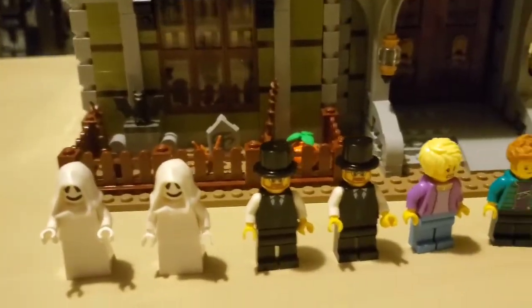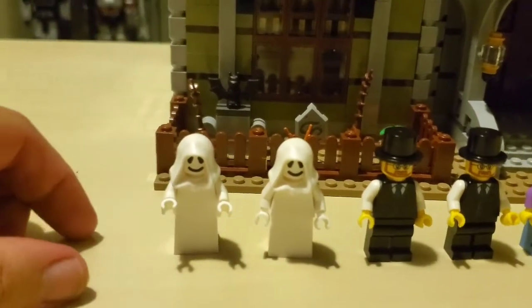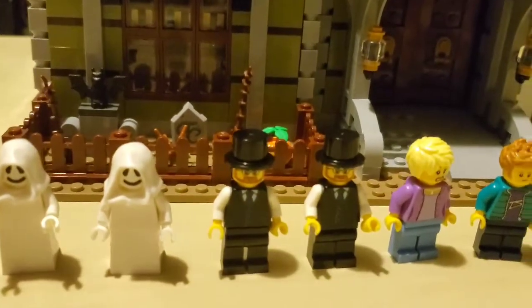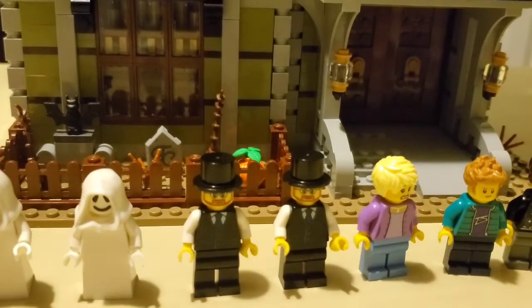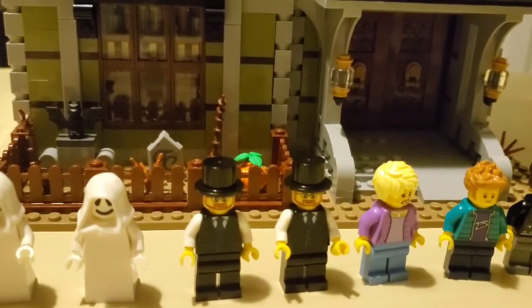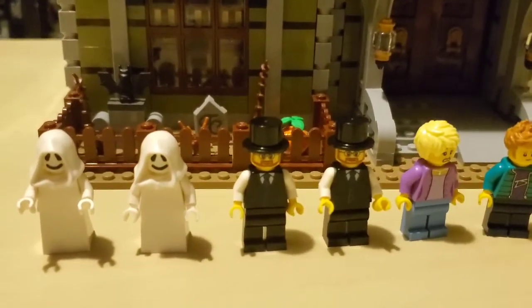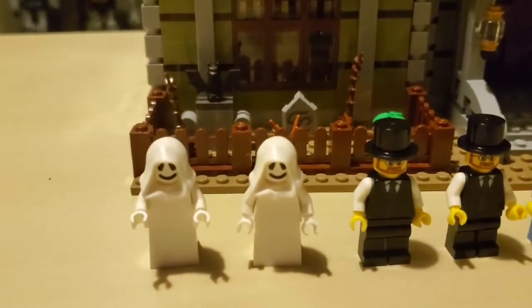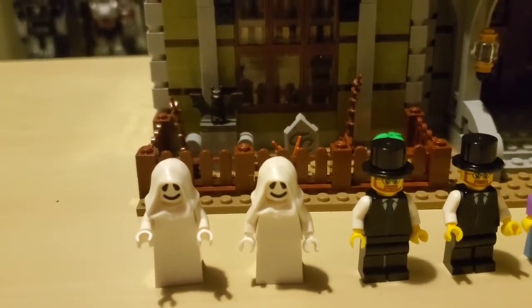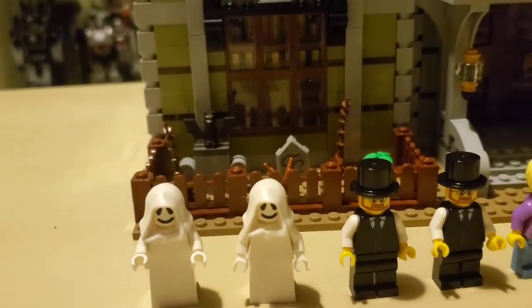That could be brothers for all I know. It could be twin brothers. But both of them operate the ride. One, I guess, runs the ticket booth, and the other one greets all the riders, which are all these guys at the front of the attraction. Then you got these two guys here who, I guess, are just scared when they come out of the attraction or when they come in.